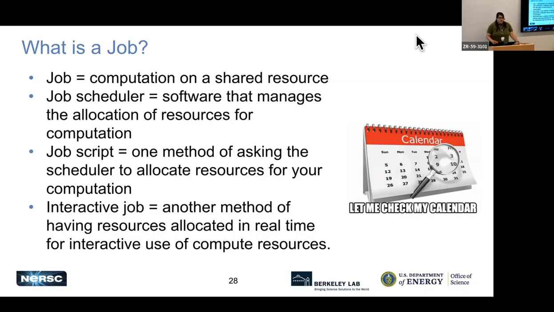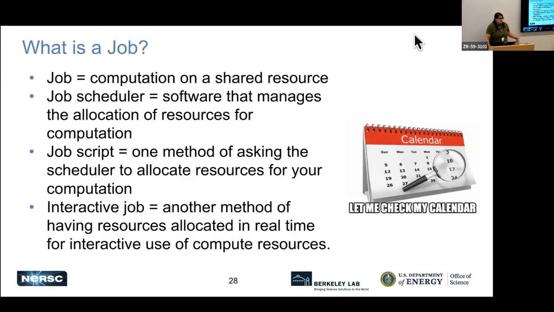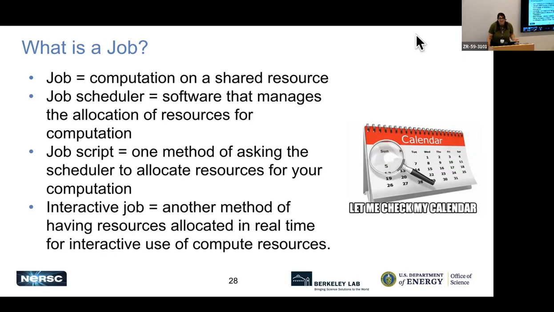The job scheduler or workload manager is what is managing everybody's jobs in a couple different ways. It's going to allocate resources to you. Resources in this case means nodes, pretty much: the number of nodes that you need, which kind of node you need, and how long you need them for. Because if you can imagine, there are 12,000 people, and even if everyone was running a one node job, all 12,000 people can't run a one node job at the same time because we don't have 12,000 nodes.